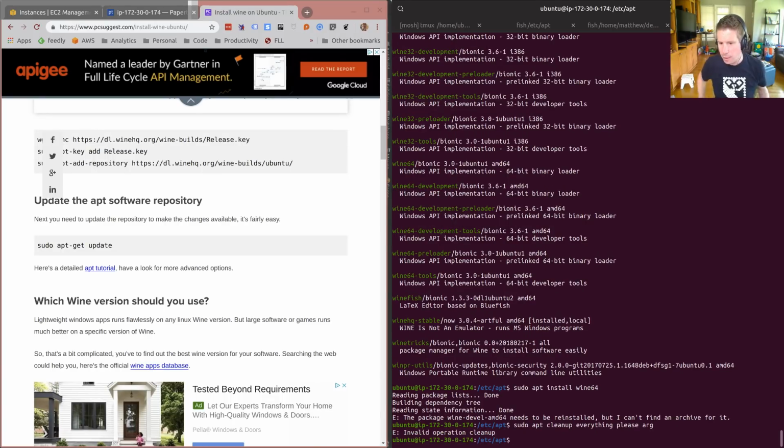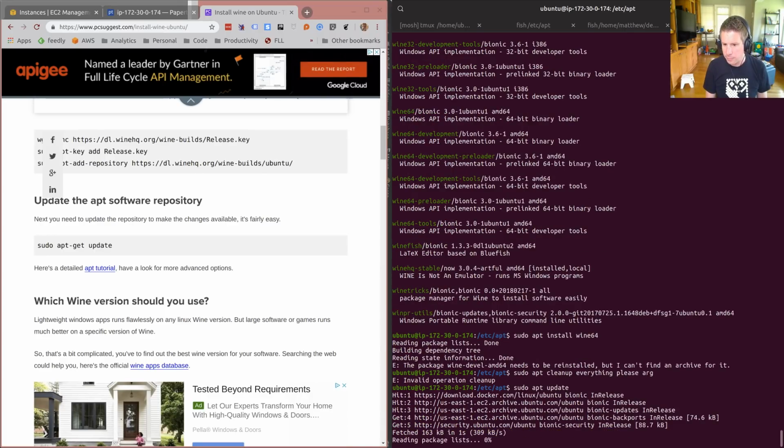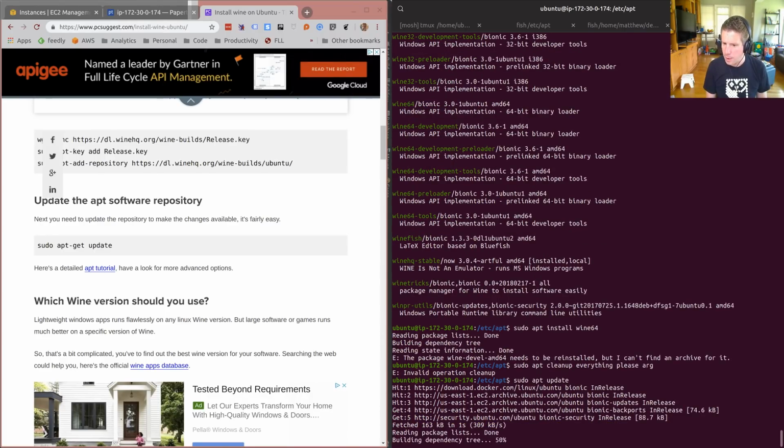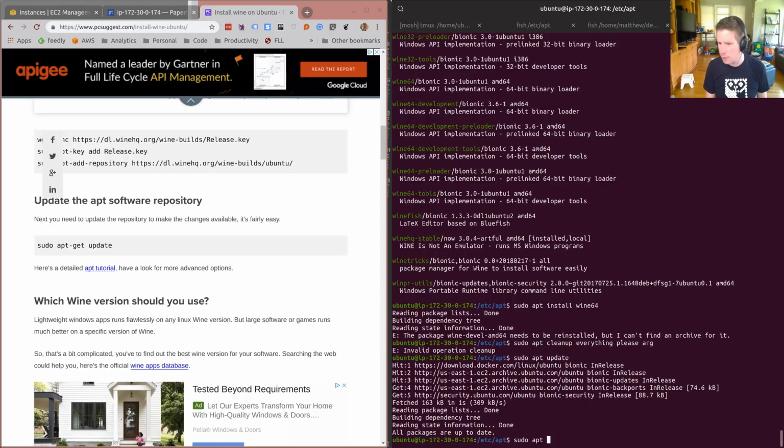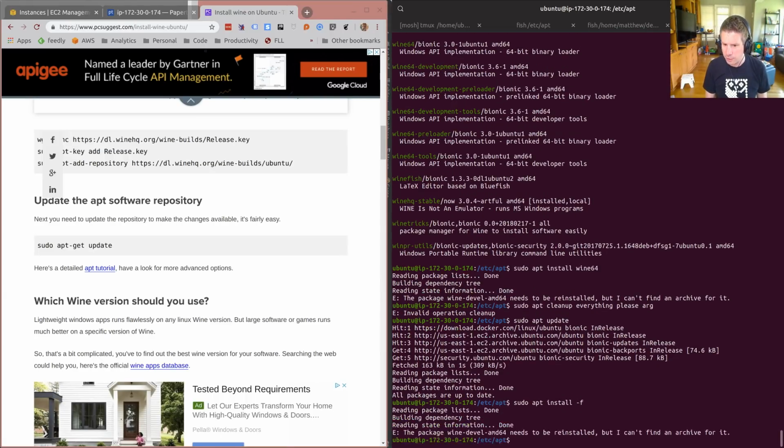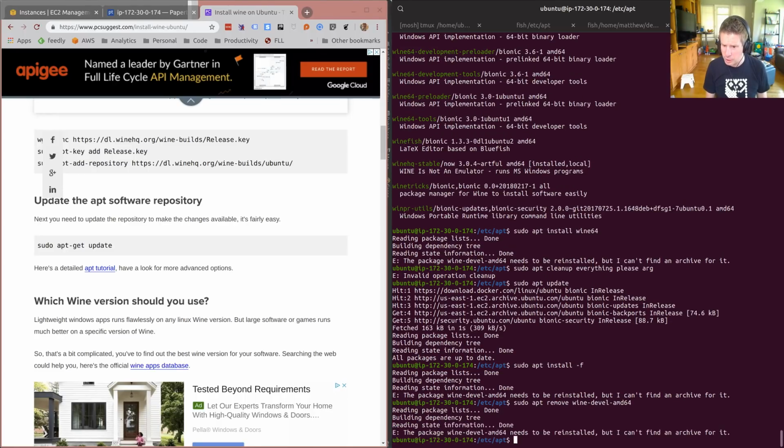Arg. Okay, that doesn't work, so we're gonna have to actually work out how to do this. So any help gladly accepted from here, as I've tied myself into a knot. I mean, obviously, just restarting the image is one way of doing it, but I prefer not to. Apt what? Update. We did this. Okay, so then what was the apt install -f? Let's just see if anything. So it says that, but I can't. So sudo apt remove wine devel amd64. It doesn't need to be reinstalled. It needs to just go.